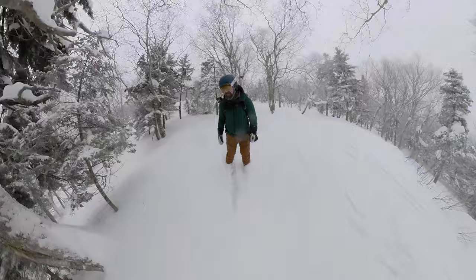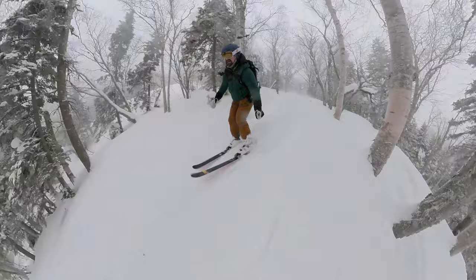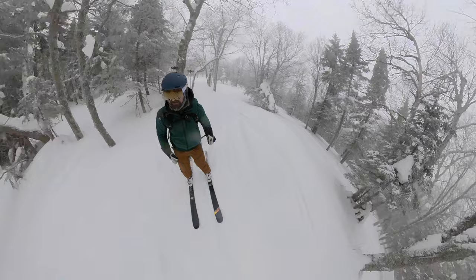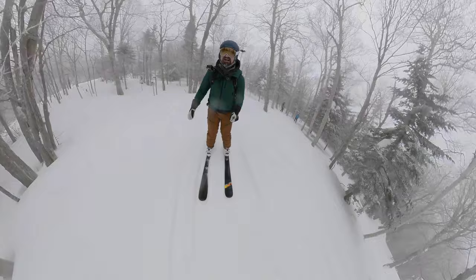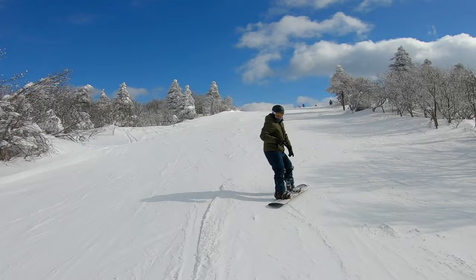When I was at Jay Peak, I chose to wear the Horvath goggles. I assumed that halfway through the day I would want to go back to the car and swap them out for my Smiths. However, even though the light conditions were pretty awful and it was really hard to see, especially up in that J-Cloud, I skied the entire day with the Horvath goggles and they weren't a problem at all, even in terrible lighting conditions. You do notice a difference in the optical quality, but it didn't affect my ability to handle the terrain. I was perfectly comfortable, and I really think this is an area where you can afford to save money.